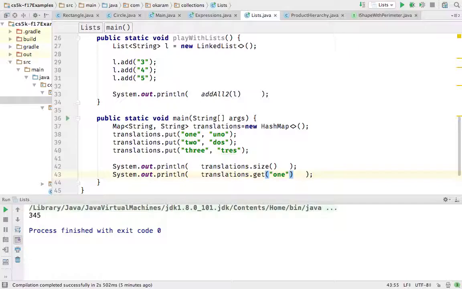Well, line 42 would print 3, the number 3, the digit 3, and then line 43 would print uno. Isn't that cool?